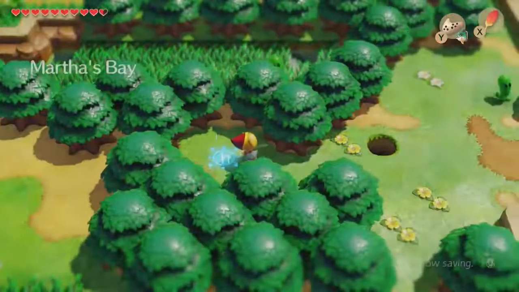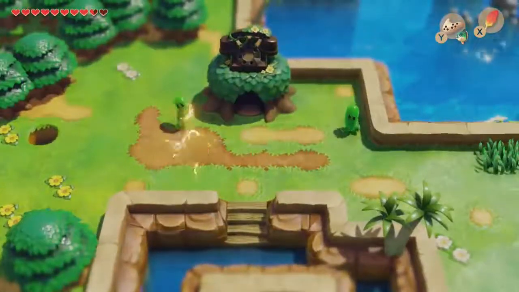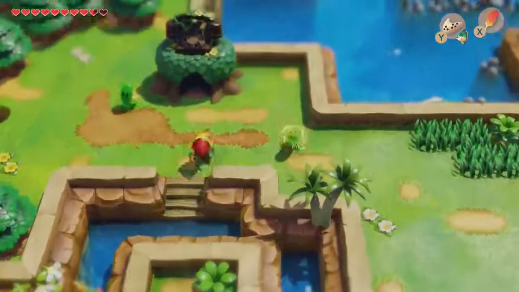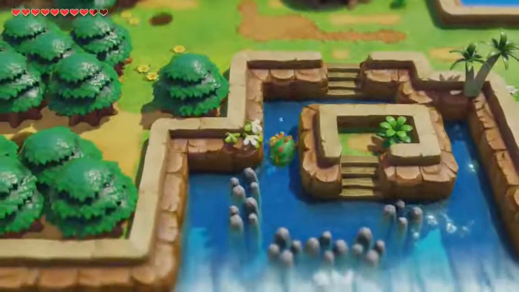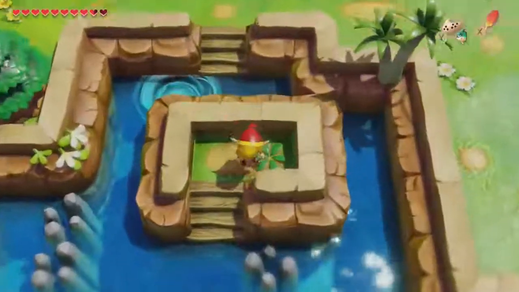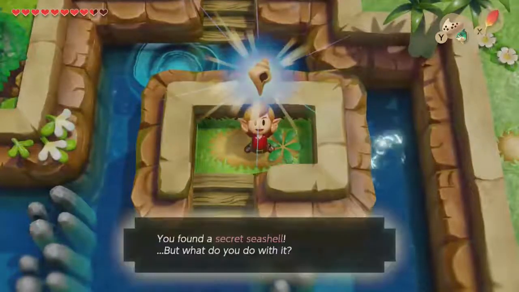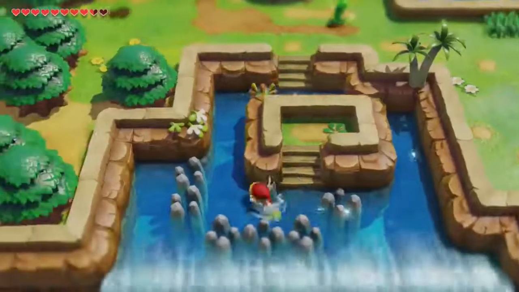Where we will leave off this episode for the next one, in which we will be making our way to getting into Catfish's Maw, the next location on our journey. But before that, Secrecy Shell! I knew there was one here. Okay.